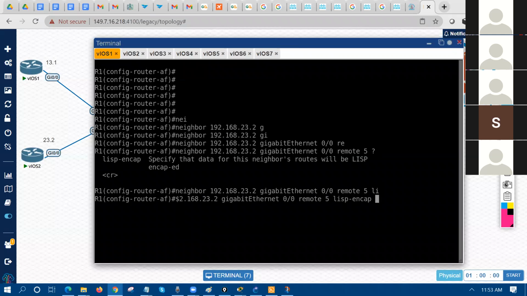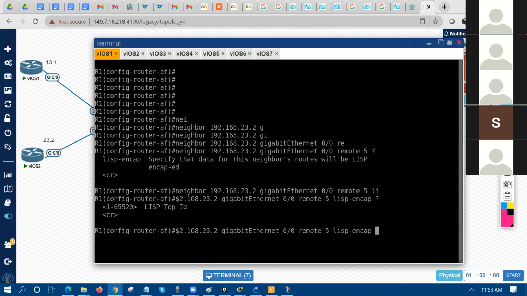Once we are done with the LISP encapsulation protocol, each LISP is going to have a separate identifier. It will create one domain, and that domain has a separate identifier, like a logical domain. So you need to put the identifier of the logical domain as well. You can take any domain number. I can go for domain number 1, you can go for 10 as well. Now the same thing I need to put, because I'm going to make a full mesh.